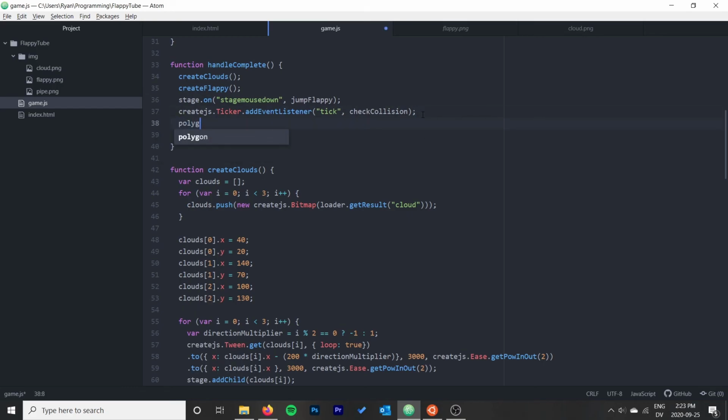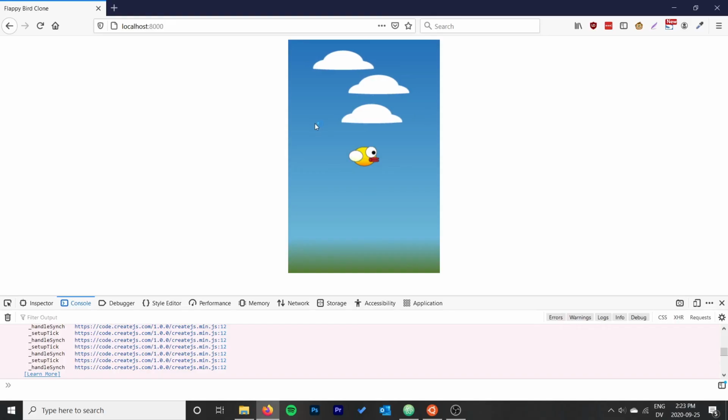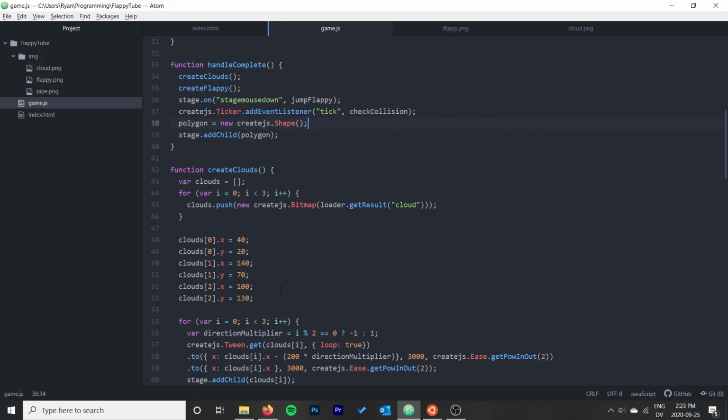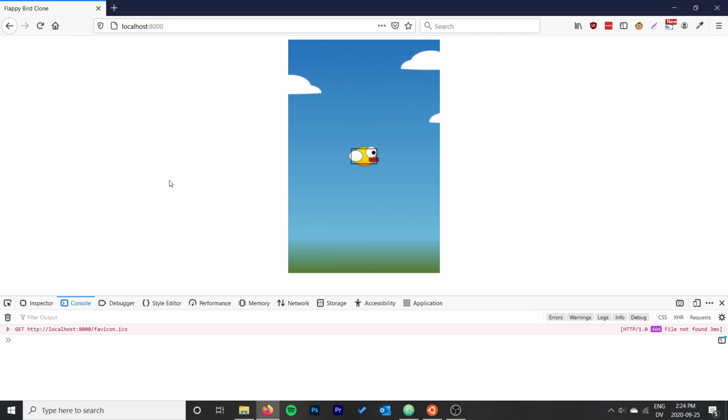So we'll do polygon equals new createjs.Shape. Okay, so there we go. Firefox is just being weird. There's nothing wrong with my code.